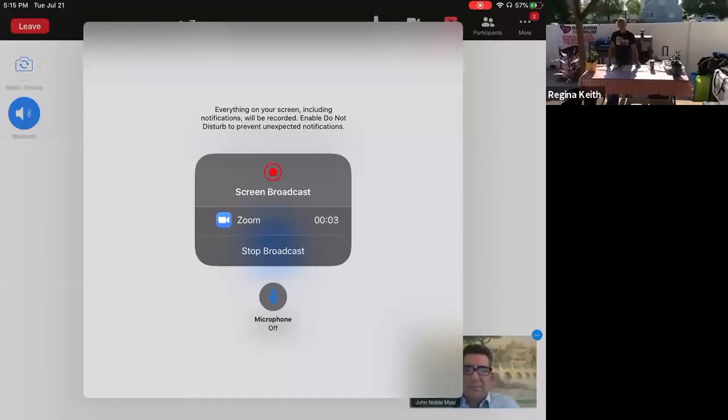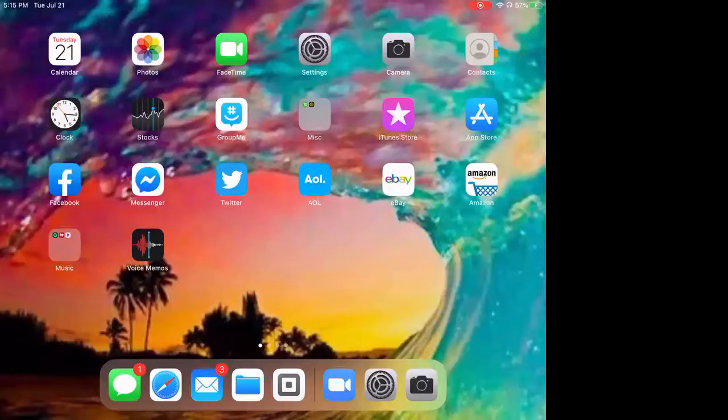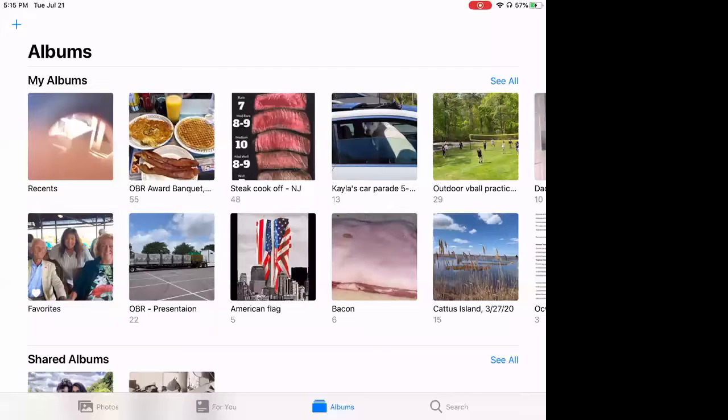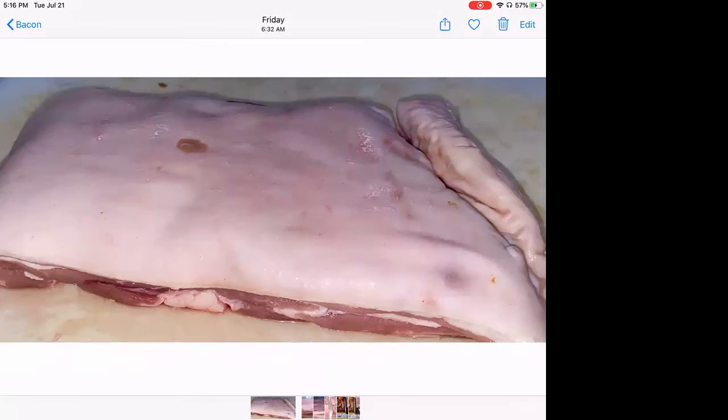So I'll tell you a little about how I prep the meat. The pork belly, I leave the skin on. I really don't trim it. The skin is much easier to take off after it's out of the smoker and it's warm. If you have great butchering skills and you want to take the rind off beforehand, that's awesome. I am not that awesome at that, so I take it off at the end.